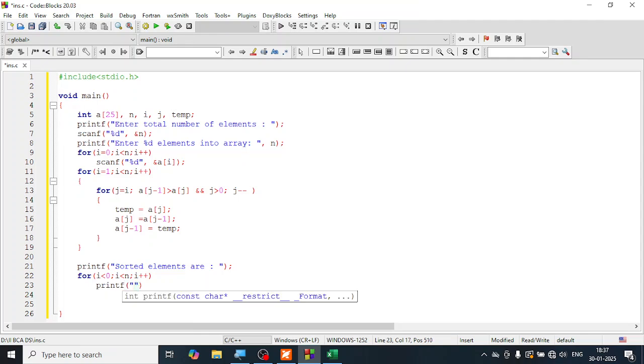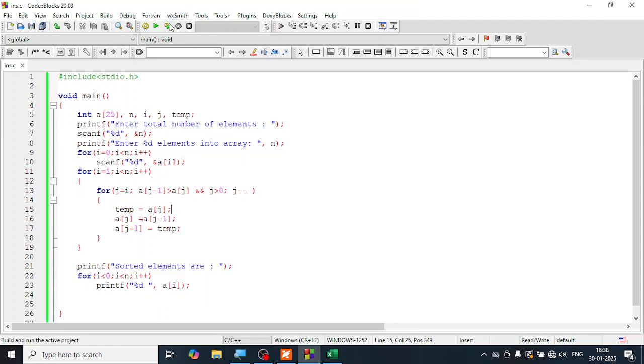So you just keep it as it is. And a very important thing, keep one space here. So that's very, very important. Whenever you are doing it, keep one space here. Otherwise, what will happen is it will come like 3, 4, 5, 6, and all of them will touch one another. So after 3, you need one space. After 4, you need one space. So that space you have to accommodate here. And let me write the next part. That is a of i. Yeah, that's all you need to do in this program.